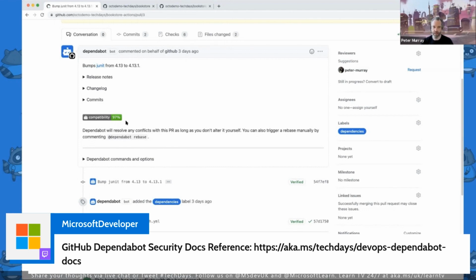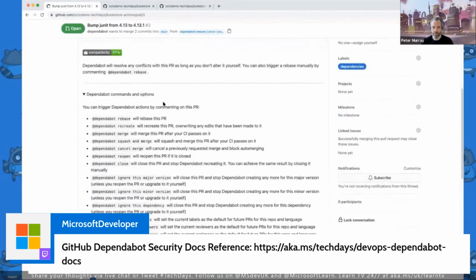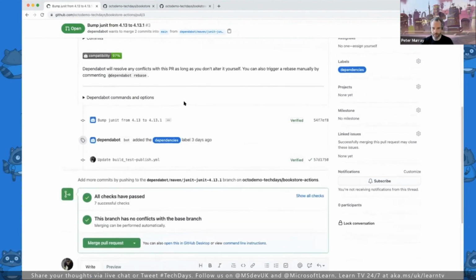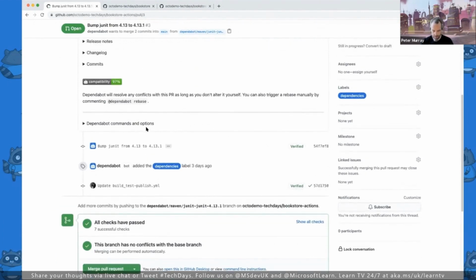So this gives us a relatively high confidence rating that we're probably not going to break ourselves, based on the feedback of what has been observed around this pull request on other repositories. And Dependabot also has a very rich interaction model that you can interact with using the chat commands, and this is always provided to you, so you can reference these as you see fit.